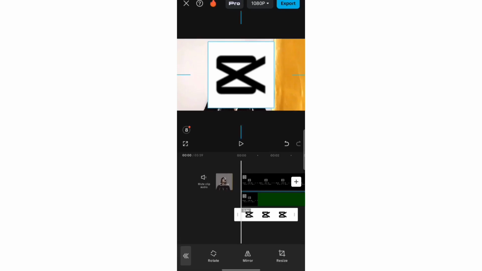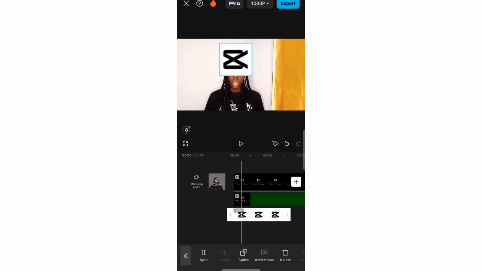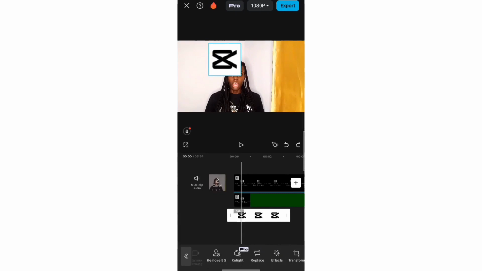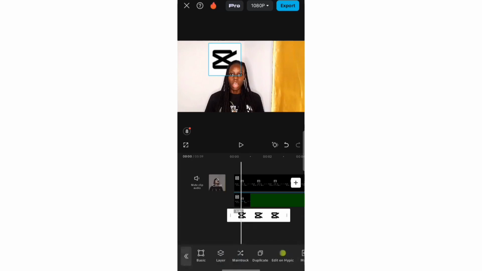We just need to position this properly. Then scroll over to layer. Now tap the second overlay, which is going to take the sticker to the back. And there you have it, guys.